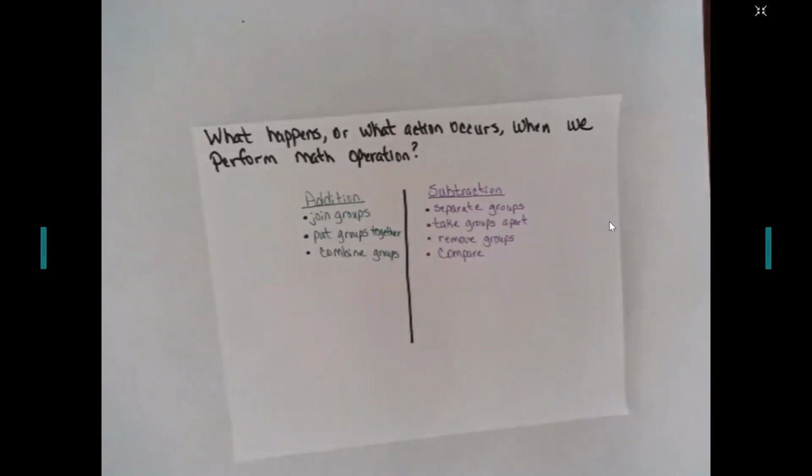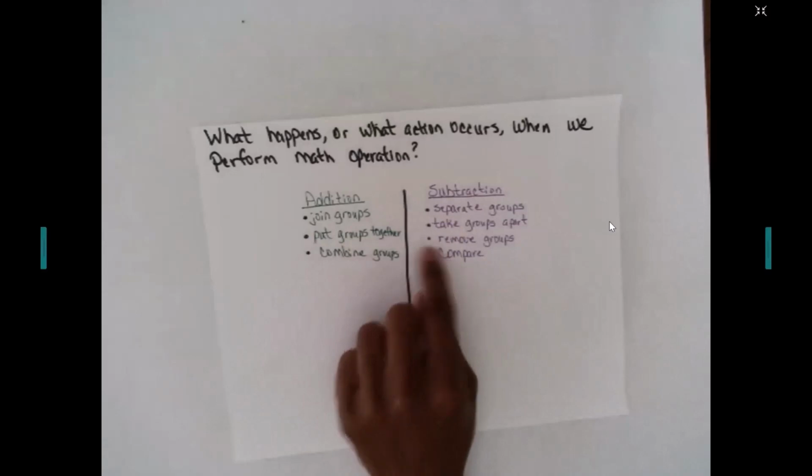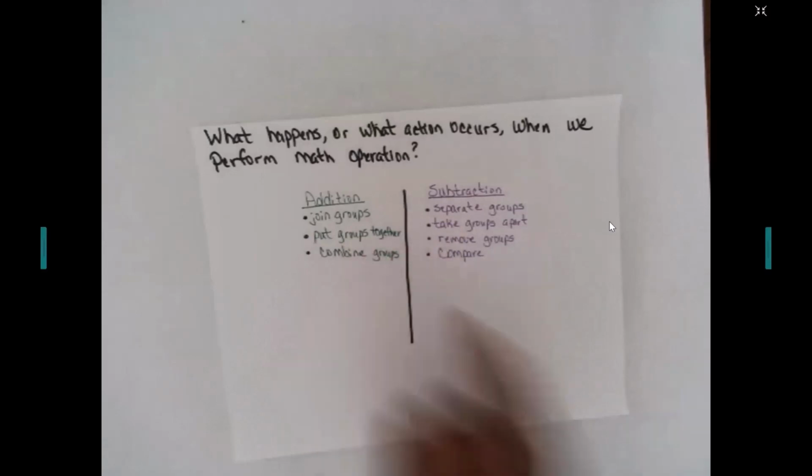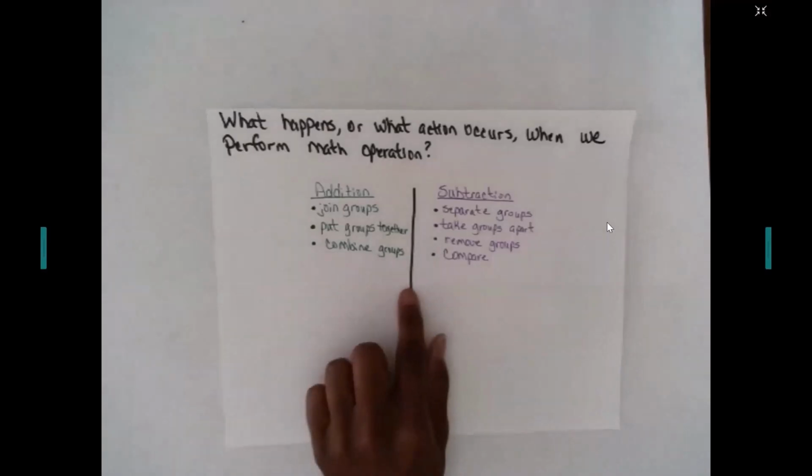After you and your students have gathered all of their thinking in regards to the action for each operation, have the students look at both operations and make generalizations about them. The biggest generalization here is they're totally the opposite of each other, if you notice. And we want students to be able to notice that. These are important big ideas we need our students to understand.